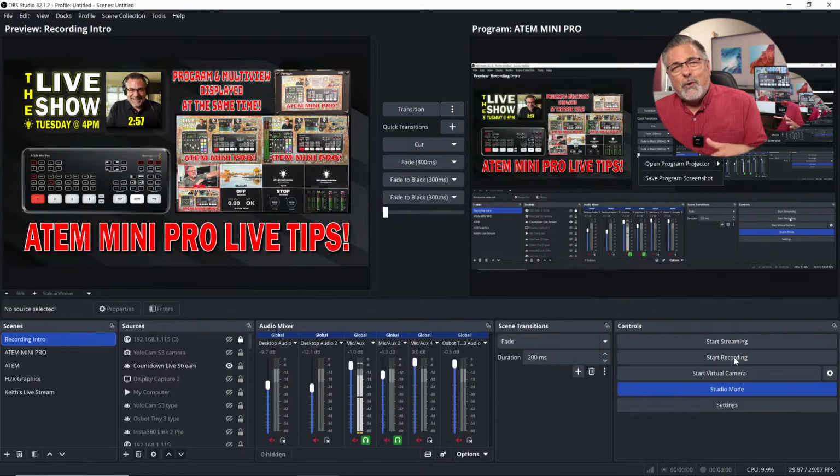Now, there's really no reason to record multi-view unless you needed a copy of it for a project or for a client, or if you were doing training and you wanted to send them a multi-view version so they could see how you've laid things out and where your cameras are. But normally you would bring program into OBS and multi-view into your studio, and then you would hit record. Now you have a recording on your laptop or your PC or your Macintosh of program. You're streaming it out to the world through your ATEM. You're able to use your inputs on your ATEM and your outputs for inside your studio, bringing cameras and devices in and confidence monitors out.